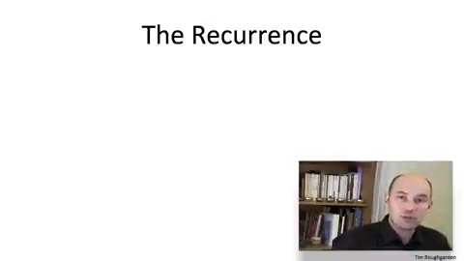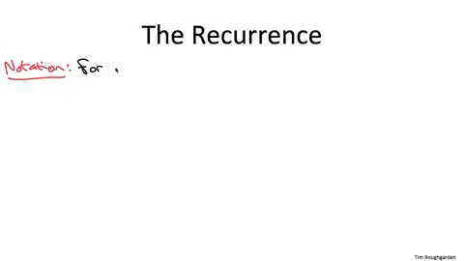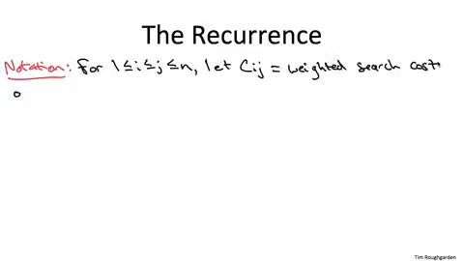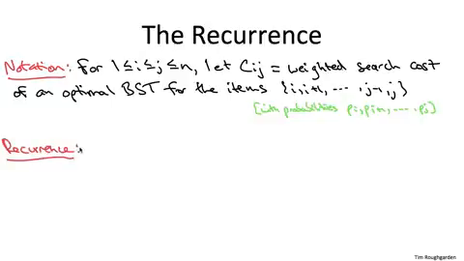So let's have some notation to put in our recurrence, in our formula. We're going to be indexing subproblems with two indices, i and j, and this is because we have 2 degrees of freedom, where the contiguous interval of items starts, i, and where the contiguous interval of items ends, j. So for a given choice of i and j, where of course i should be at most j, I'm going to denote by capital C sub ij the weighted search cost of an optimal binary search tree just on the contiguous set of items from i to j. And of course the weights or the probabilities are exactly the same as in the original problem, they're just inherited here, p_i through p_j.